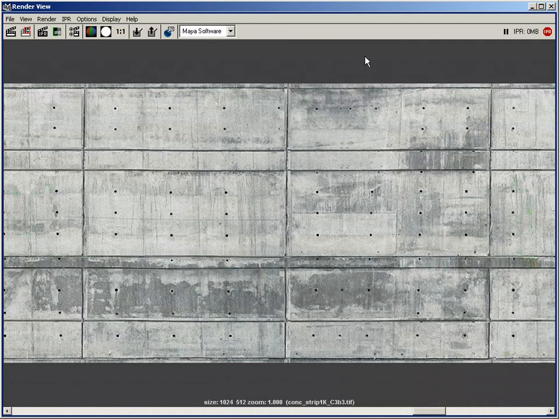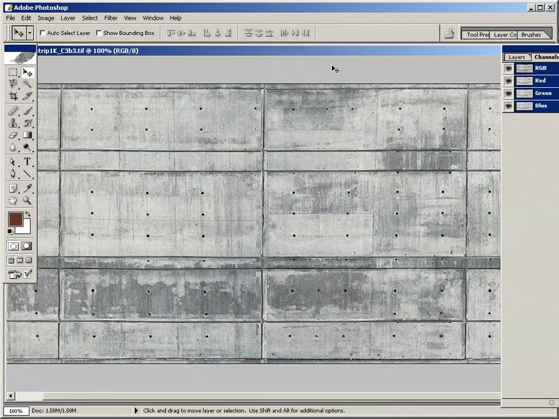And this is just a baseline concrete texture, cast in place type of appearance. Now, this has nice weathering on it. It's a good workhorse texture, but there will be times when I may want to have this without the reveal lines. So this can be created very easily in Photoshop as a way to eliminate some of the deep reveals. And this can be used in just about any texture. So let's go over to Photoshop very quickly, and I'll show you this technique.